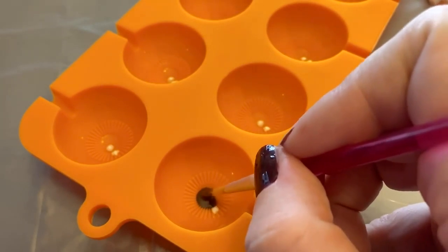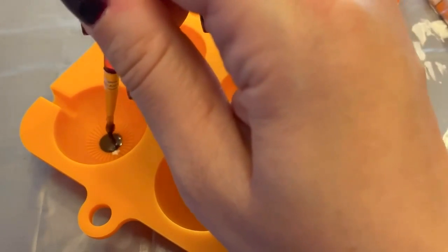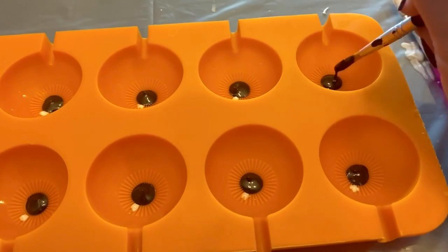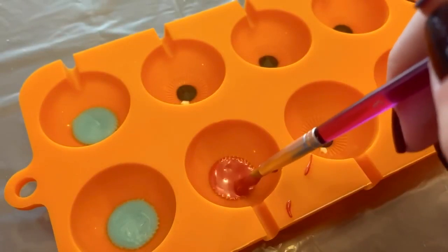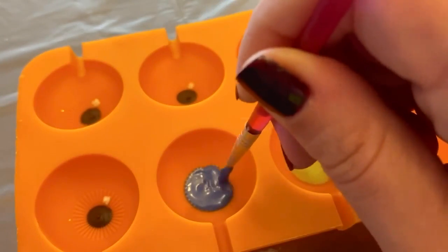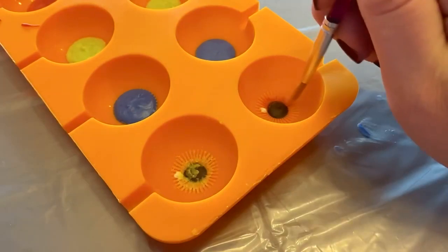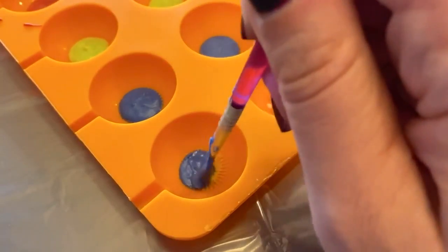It's really important to let the previous layer set. Once it does, you can move on to the next color or layer. Just keep in mind, the new layer is hot chocolate — so even though the previous layer has set, if you mess around with the hot chocolate too much, it will reheat the previous layer and they will get muddy and mixed together. So try to work fast. The irises I decided to have some fun with, making the eyes a bunch of different colors. And for the last two, since eyes aren't typically one straight color, I wanted to see if I could do one color close to the pupil and then another solid color for the rest of the iris — getting a two-color iris.